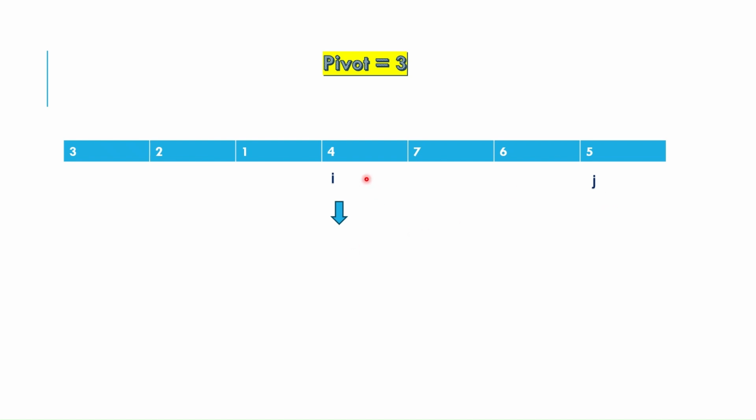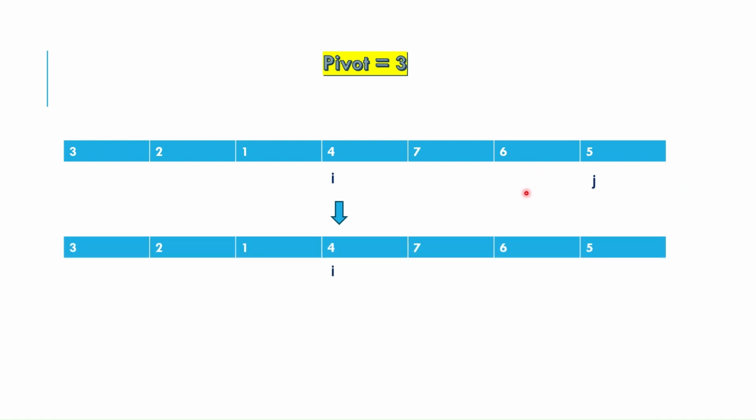And now J will take care of it. Hey, you stop. Now your duty is over. So I'll take care of it. So what it will do means, now J will start comparing. J will compare with the pivot for greater. Okay. So is 5 greater than 3? Yes. Then what will we do? We'll decrement it, right? So I is now in the fourth position, 0, 1, 2, 3, and J is now decremented with J minus minus, pointing to the 6th element, right?